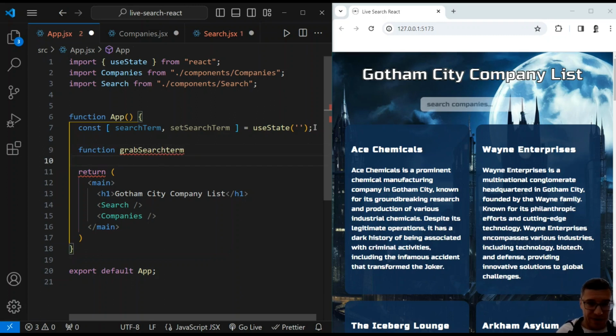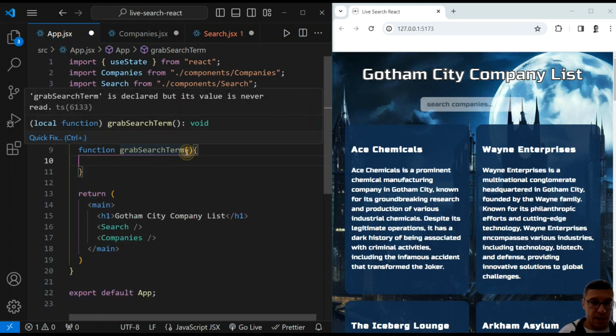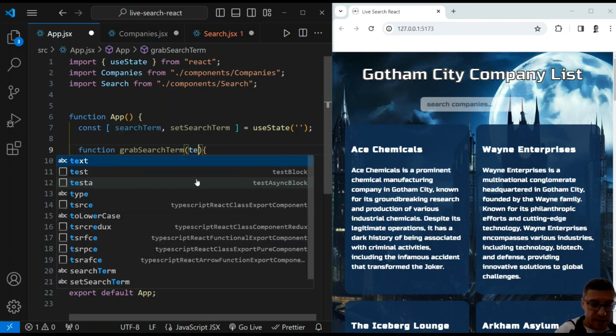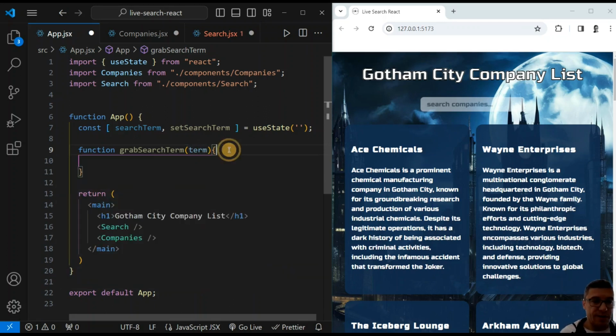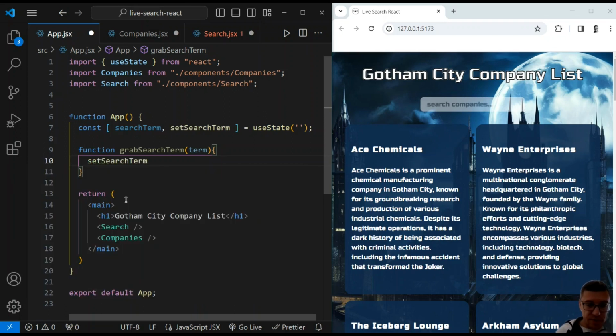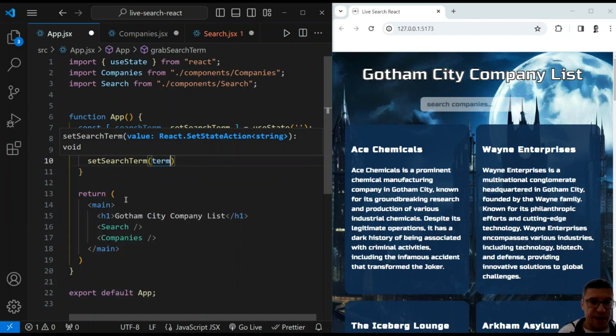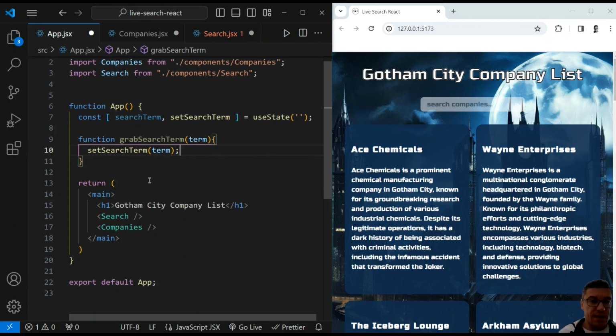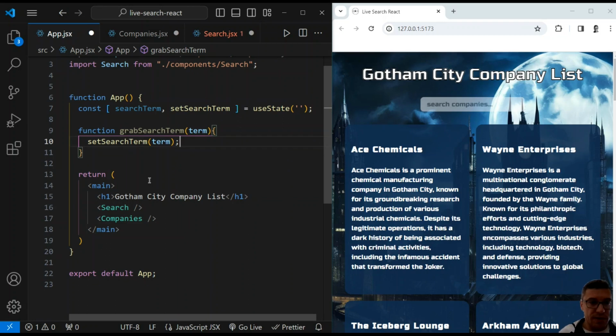So this function will do exactly that. It will grab our search term. Let's define a term as an argument. And what we will do, we will say set search term to this term we are getting as an argument inside this function. Now we only need to bind these to our components.